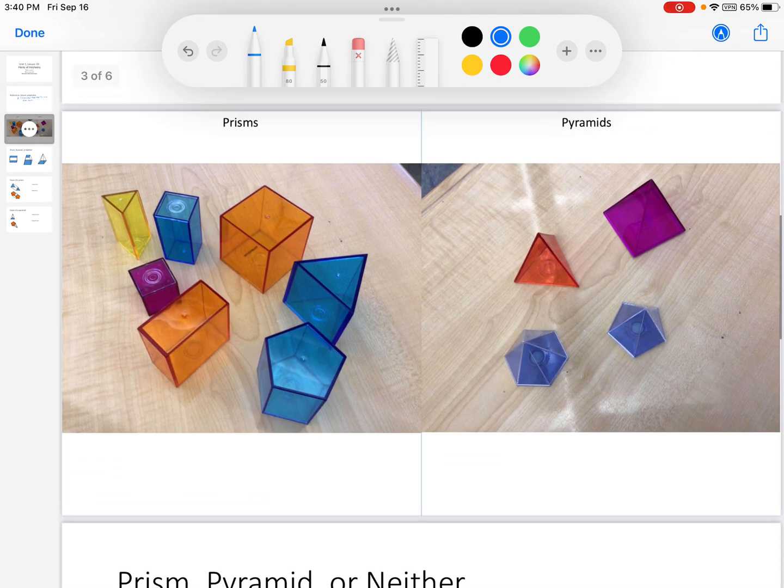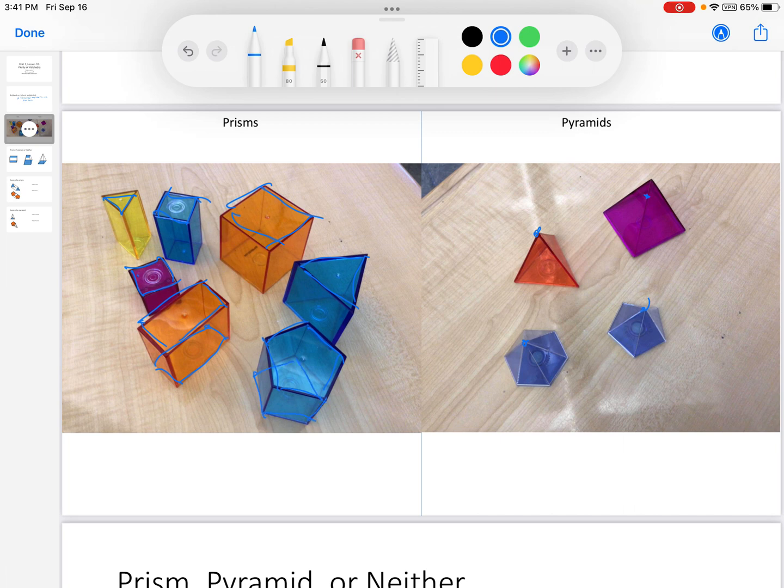There are two main types of polyhedra that we are going to cover in this lesson, prisms and pyramids. In every case, do you see the top of the pyramid is a point? Point, point, point, point. If you were to put your hand down on them, they would hurt. But the tops of the prisms are all flat faces, just like the others. And in fact, if you look at these prisms carefully, see the way the top and the bottom are the same? The top and the bottom are the same.